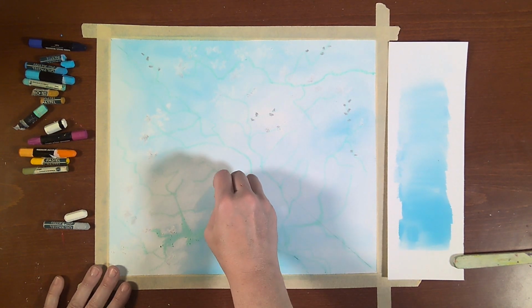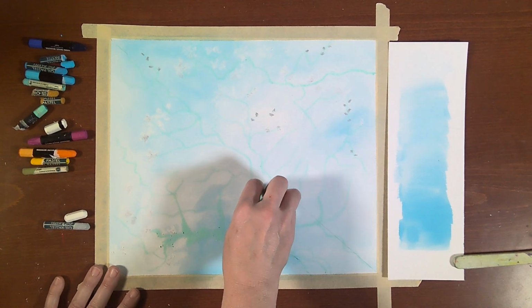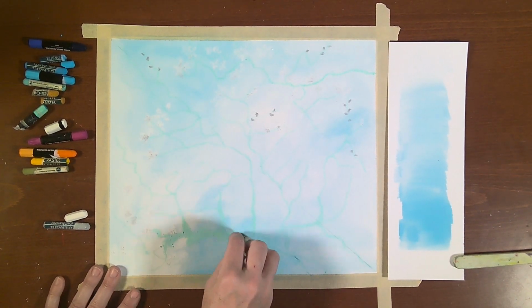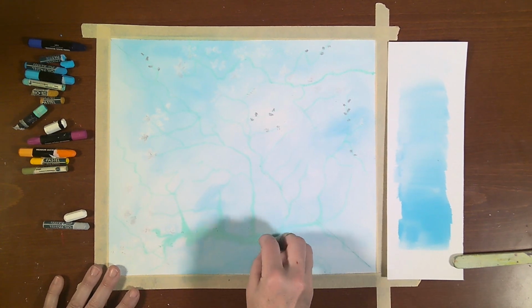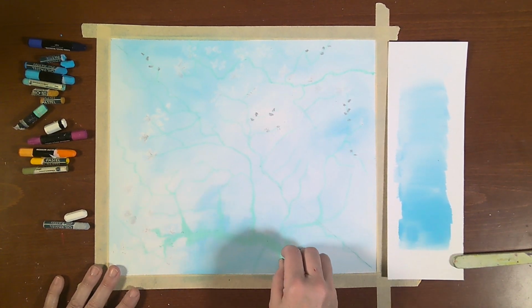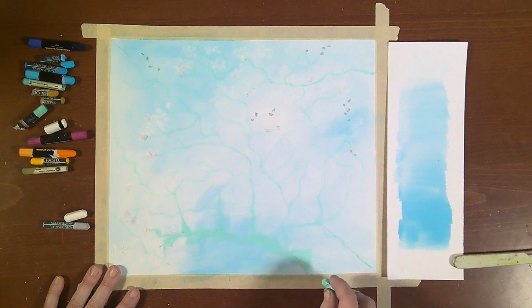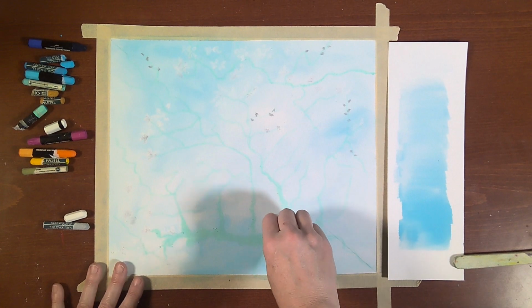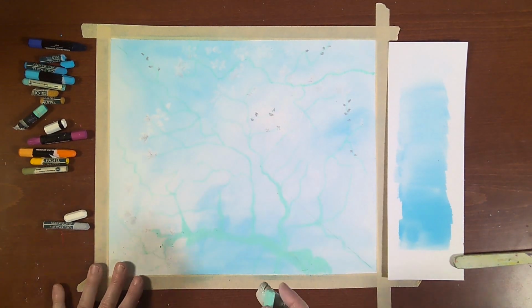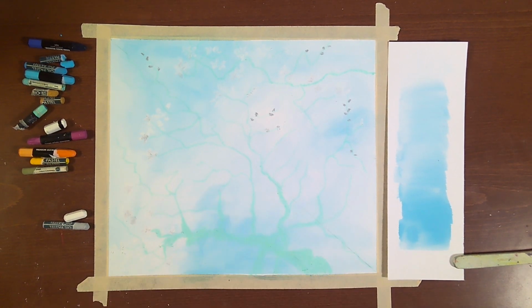I'm trying not to hit the camera with my head. That sounds just like a thick crayon-y kind of action. I'm not really concerned with anything more than filling in this space with material to work with. I do have a reference of the original that I'm working from, and I hope you are as well. Not so much that you can recreate it, there I am with that word again, make it exact. But it certainly helps to keep in mind and remember what it was that the master did. You don't have to go it alone. That's what our teachers are for, to help us.